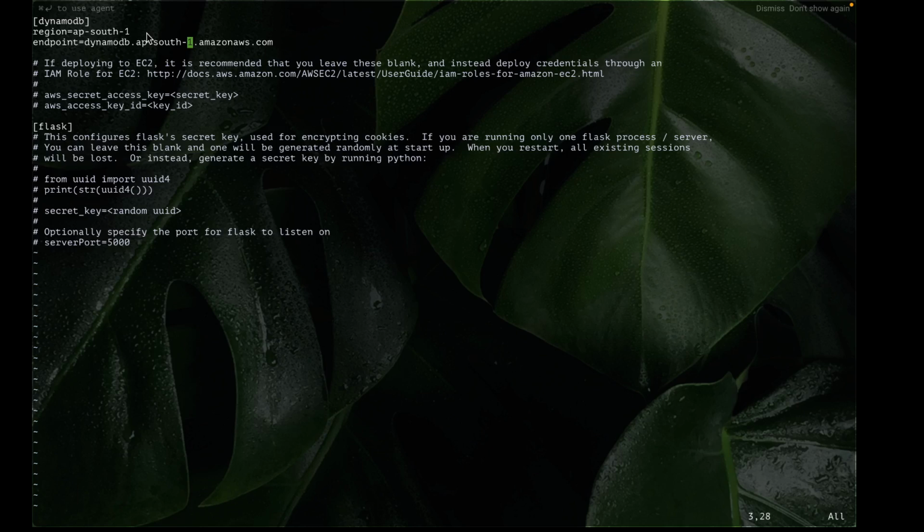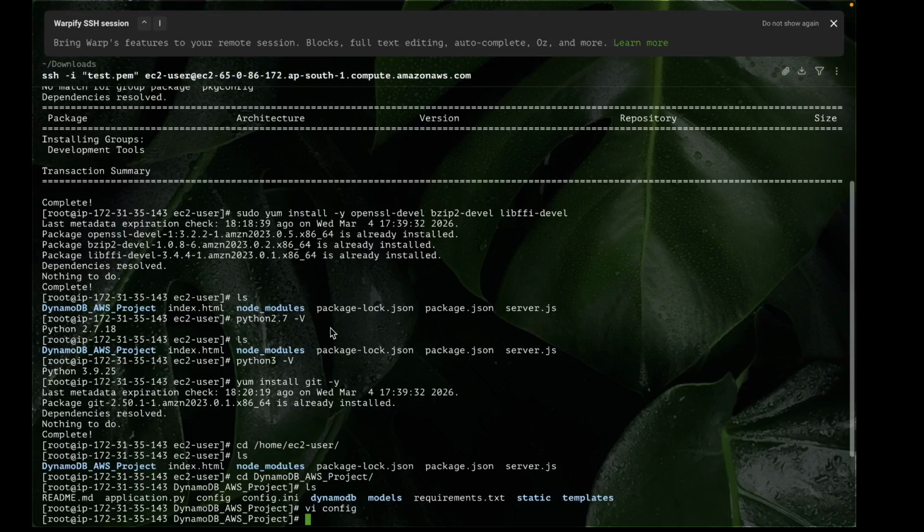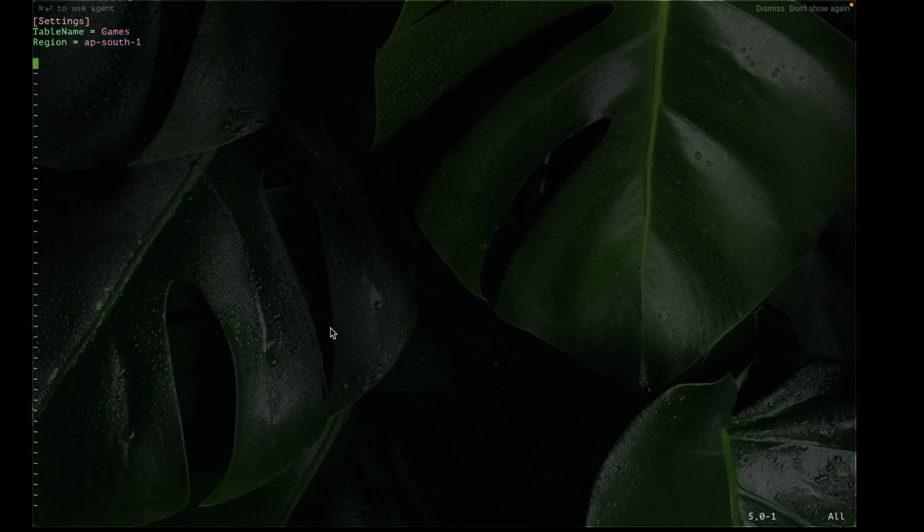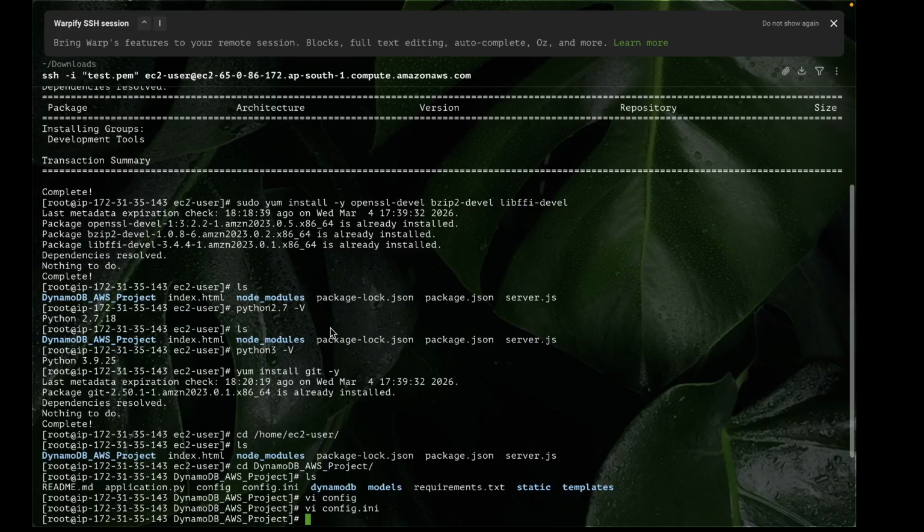I have launched in AP South 1. You need to change it properly to where you have executed. Then save and exit with :wq!. The next config file is also where you need to set the region AP South 1, then save and exit.